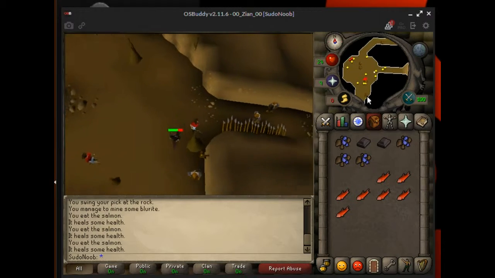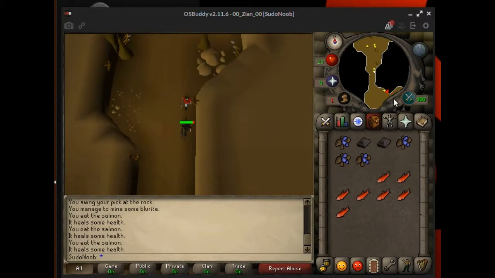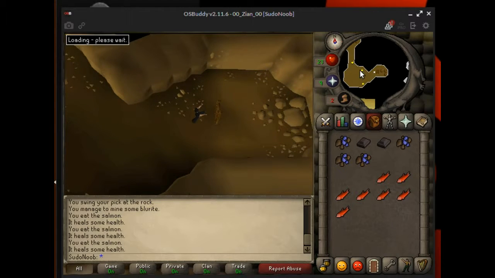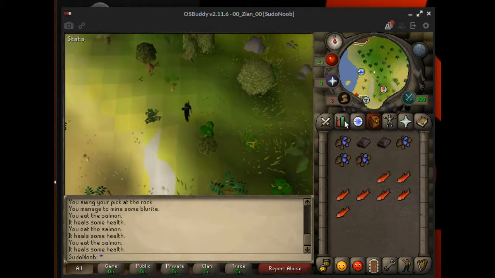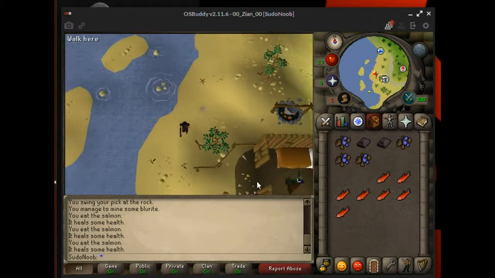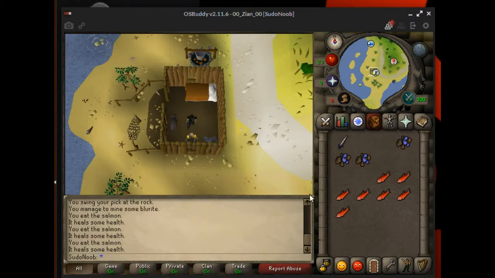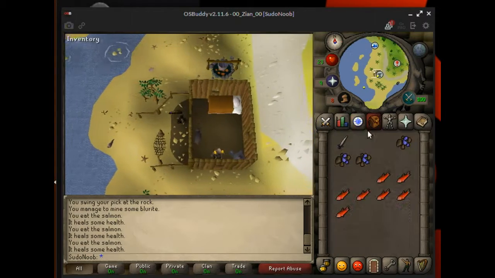Oh yeah. You need iron bars too. You want to bring all that stuff with you. That way he can make the sword for you. Now back up the ladder here. And from here, we want to go down to the anvil again. Something else. And he's asking me if I have the materials. And he gave me a sword.